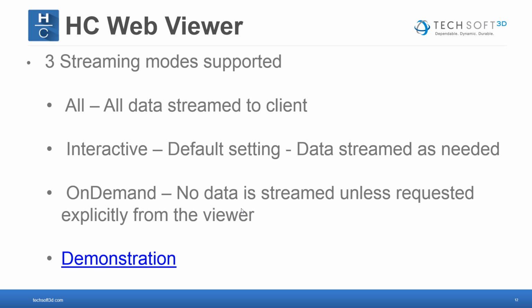So the idea here is that, say you have a very large building and maybe it's too much for a Chromebook to handle, and you want people to be able to view maybe one floor of this building on their Chromebook. You can say, okay, I'm not going to load anything except for floor 5, and they won't have to pay the overhead of rendering the entire building. And likewise, if all you want is floor 5 out of the model, you can say on-demand loading, load floor 5, and then hang up that connection, which will release those resources on the server.